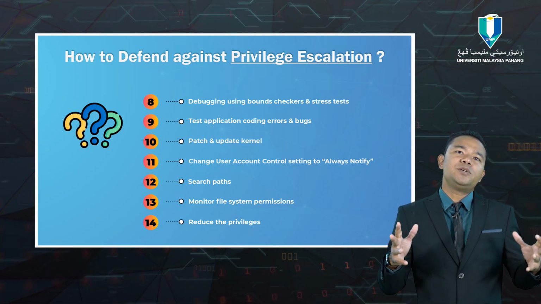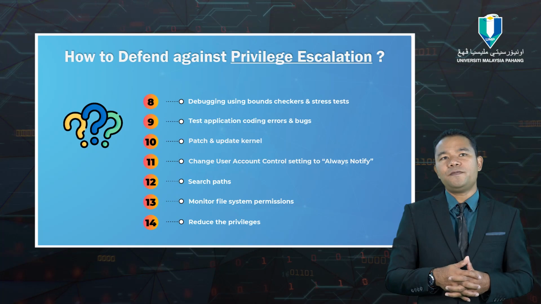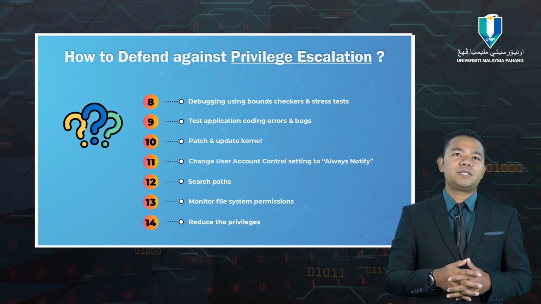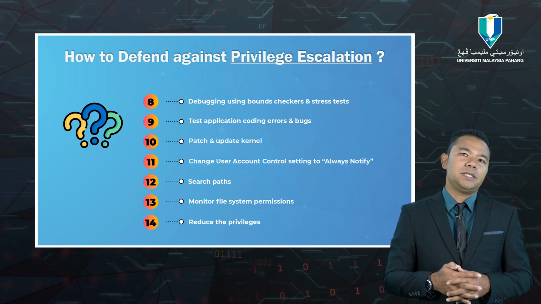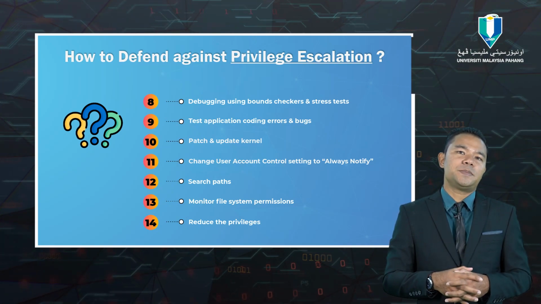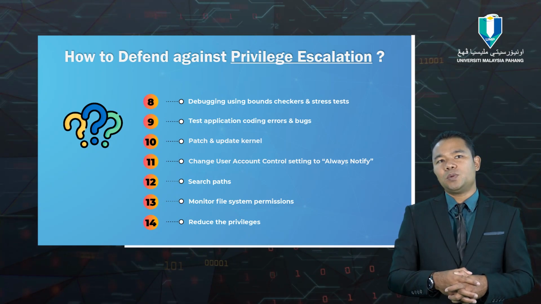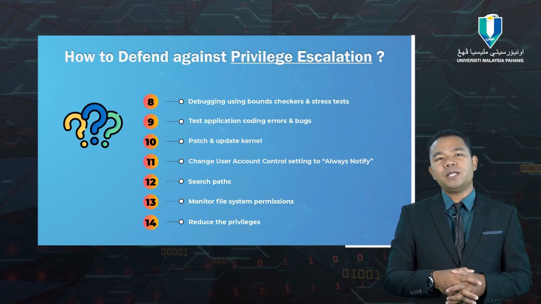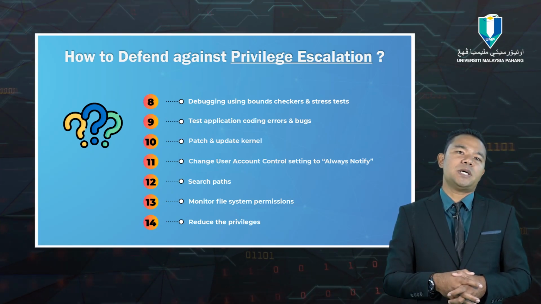Number 11, change the user account control setting to always notify. Number 12, restrict users from writing files to the search path for applications. 13, continuously monitor the file system information using an auditing tool. 14, reduce the privilege of users and groups so that only legitimate administrators can make service changes.